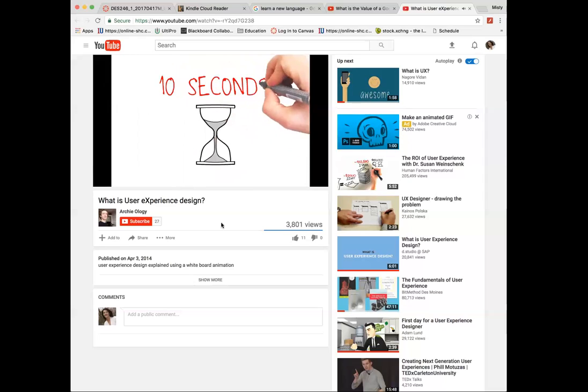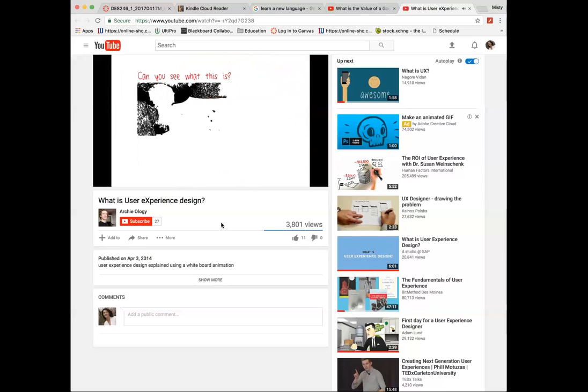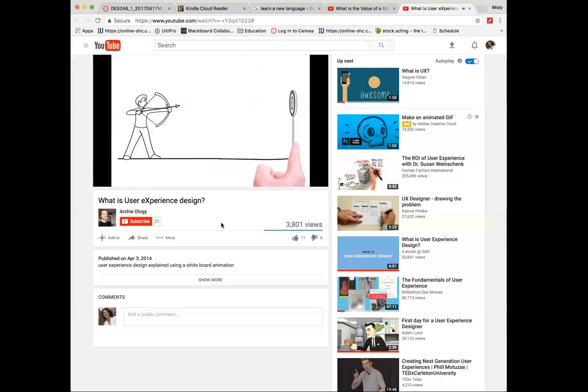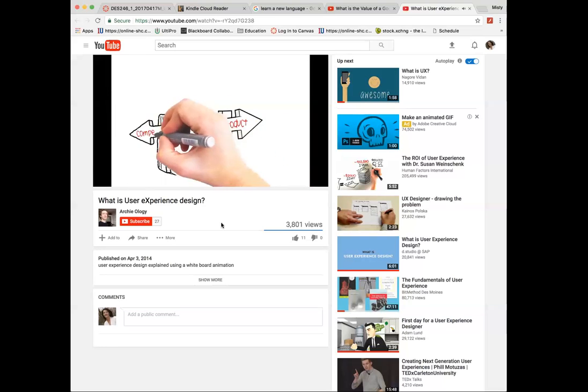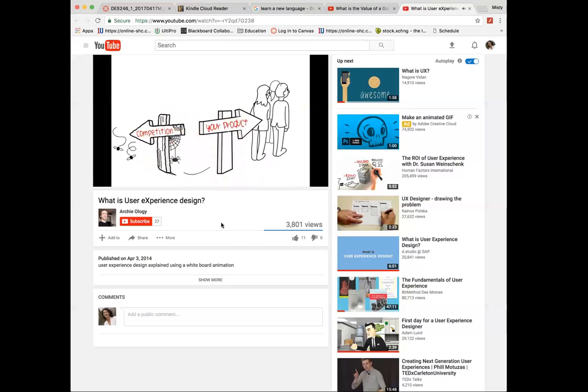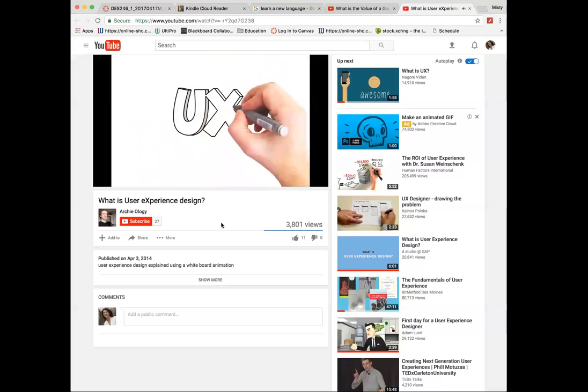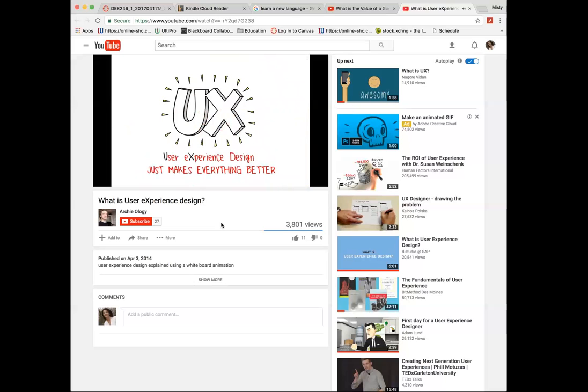When someone meets your product for the first time, you have 10 seconds to grab them or lose them. So in my role as a UX designer, I turn that which is hard to explain into something which is easy to understand, and change goals which are difficult to achieve into tasks that are simple to do, which makes your product look better and makes people want to come back to you instead of going to your competition. UX just makes it all so much better.